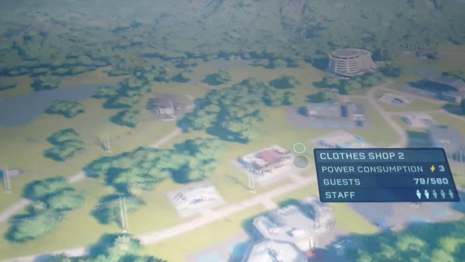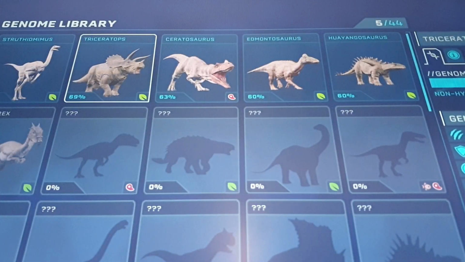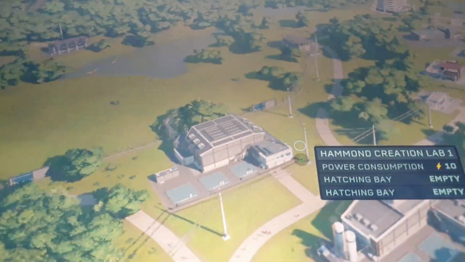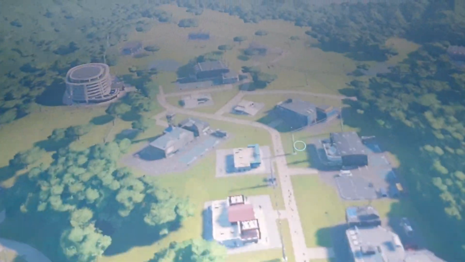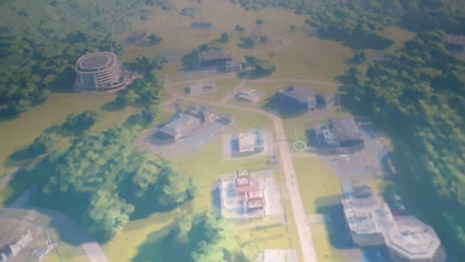So we'll try and do this mission, then I'll end it here. Just wait for it, I guess. There's a new contract that I want you to consider. Extract new DNA in the fossil center and decrease dinosaur DNA to at least 50%. I could do that quickly, I think.